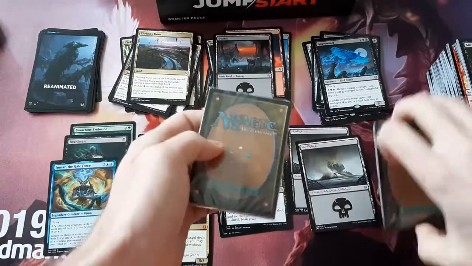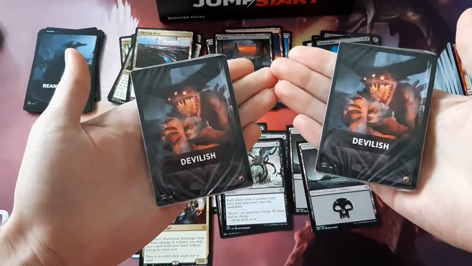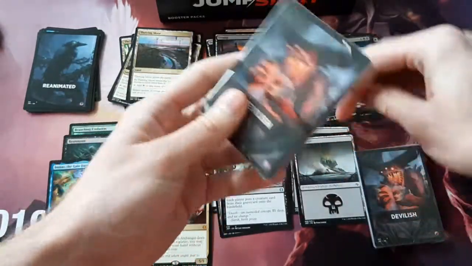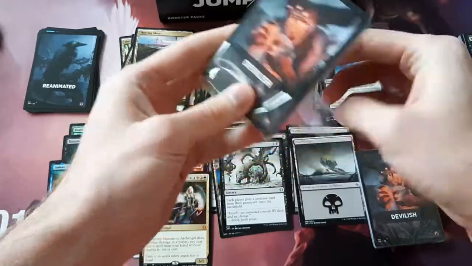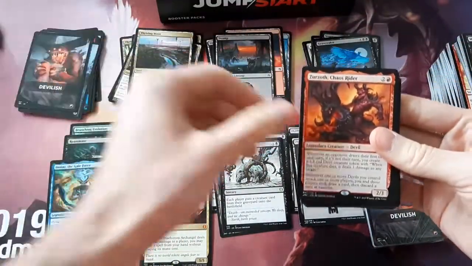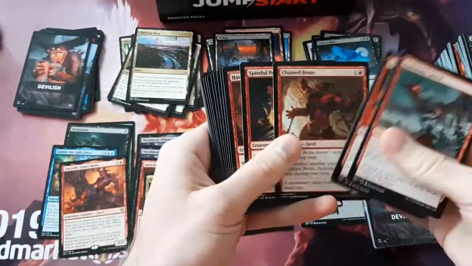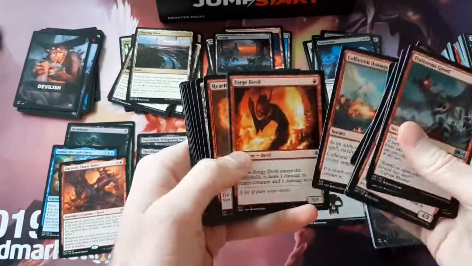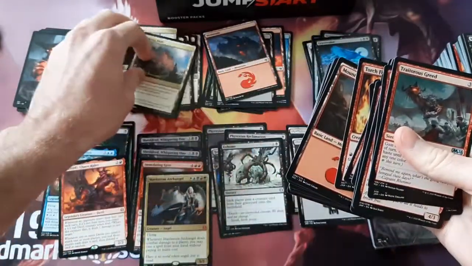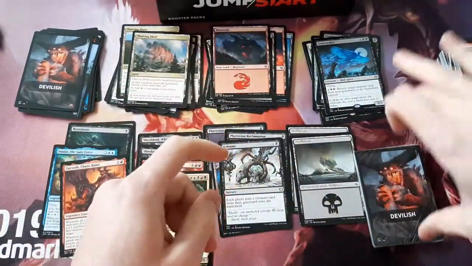Alright. These ones are gonna be Devilish. Okay. I think the best card in this is whatever the new rare is. Yeah, this guy. Zurzoth Chaos Rider. And anything else? Not really. The mountain looks kind of cool though. That's another good one to have for Halloween.